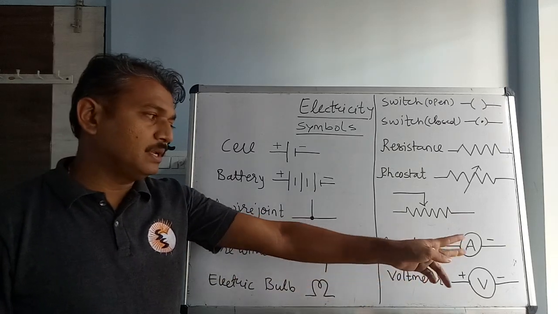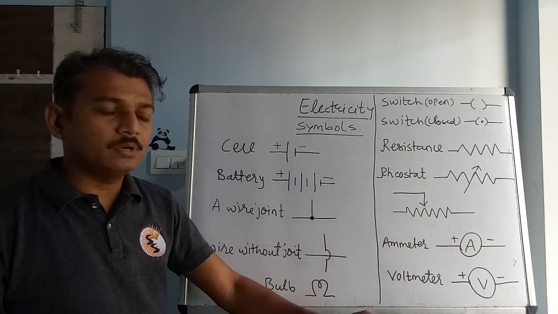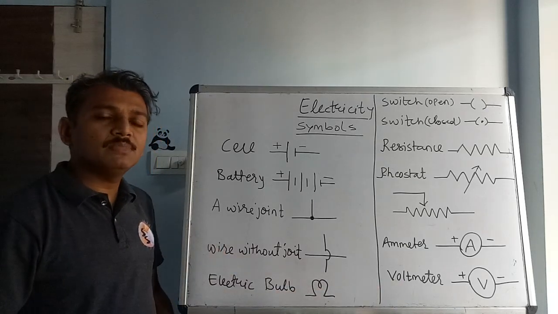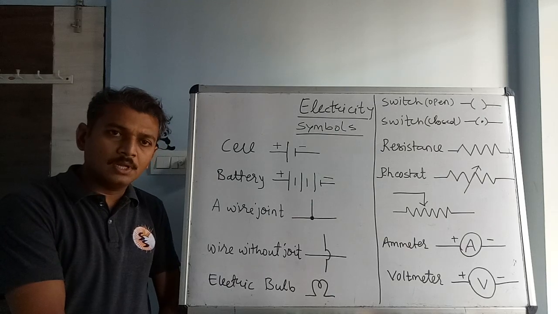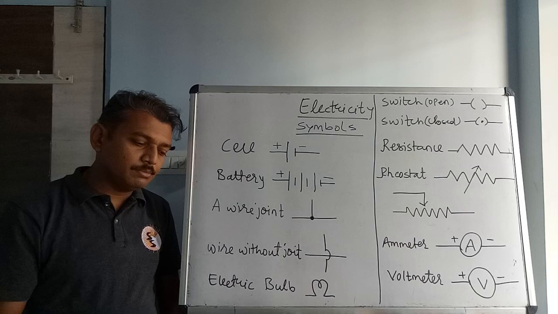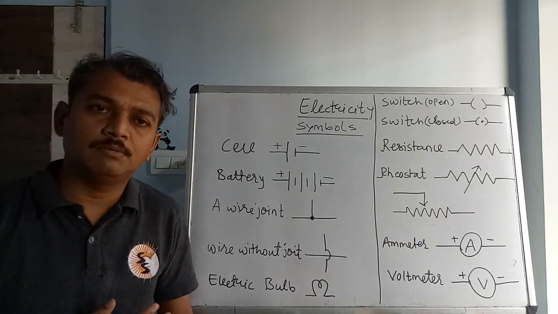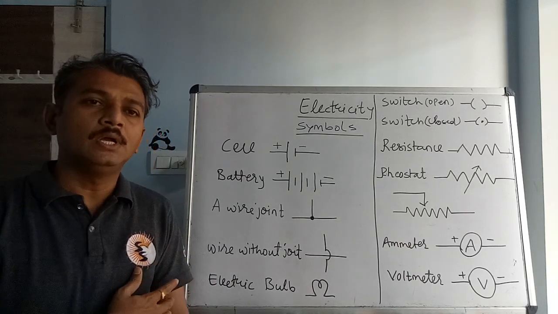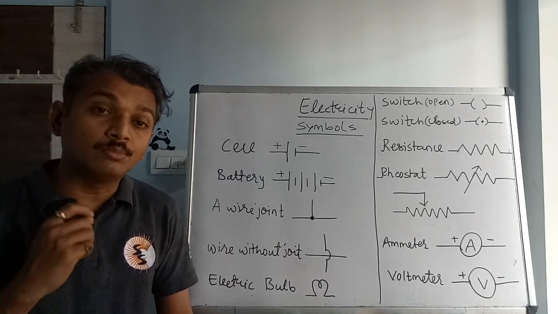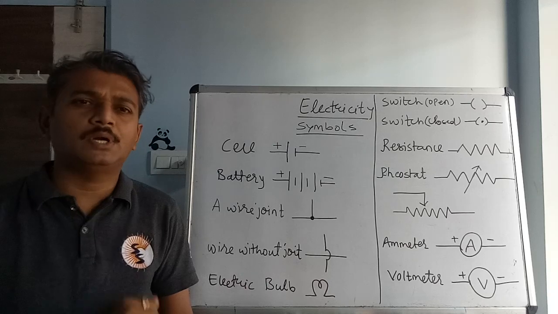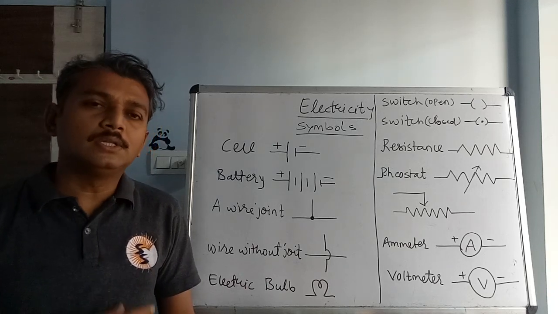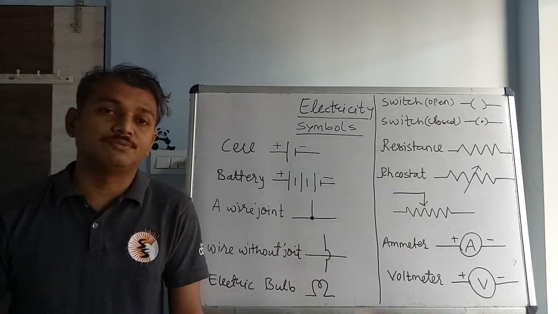In a circle, capital A, signs are important, and capital V, voltage. So these are the symbols which we are going to use further in the electricity topic. And I feel we have talked about two concepts, current and potential difference, and symbols. Now these concepts are very much important in the next topic called Ohm's law, which is a very important part of this lesson. I can say that it is the heart of this topic. And this topic I will tell you in the next video. Thank you.